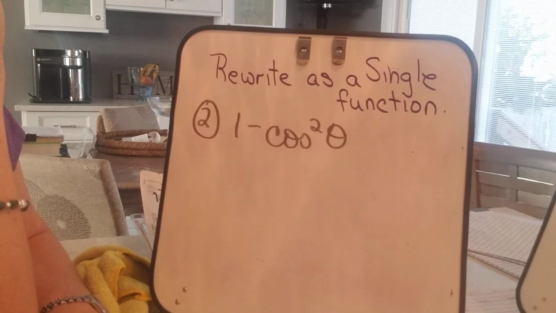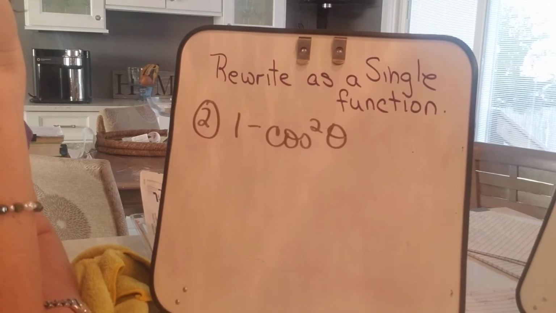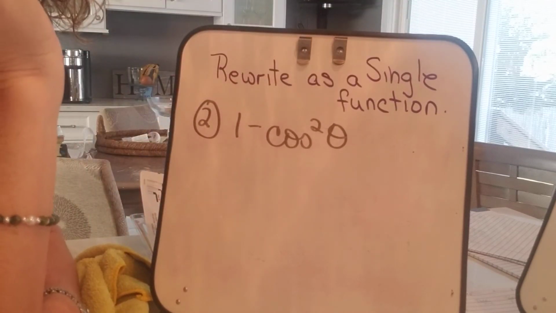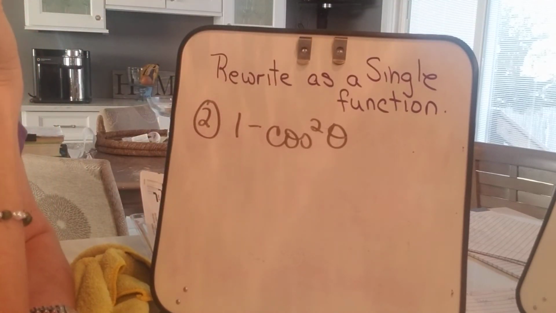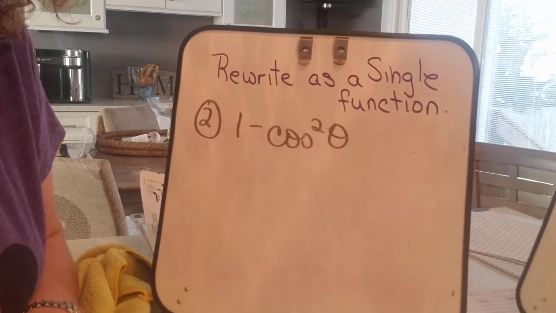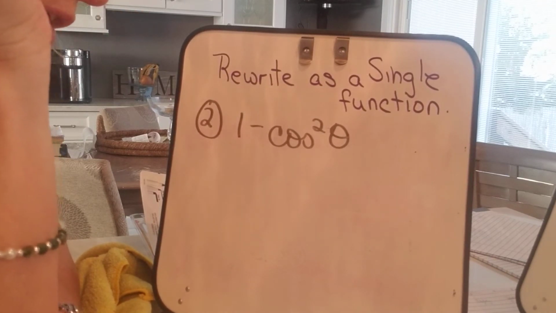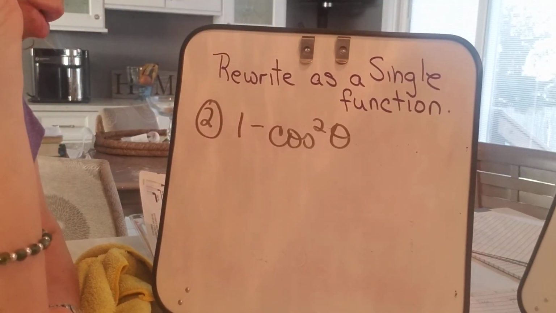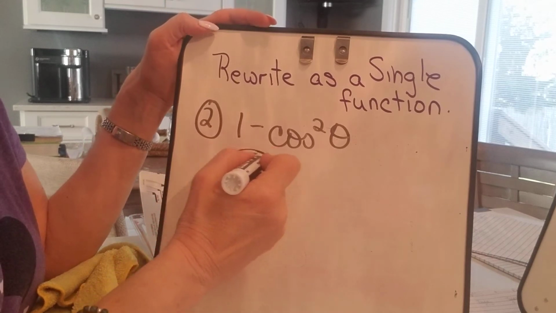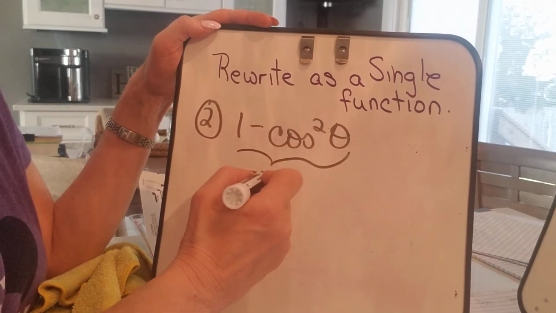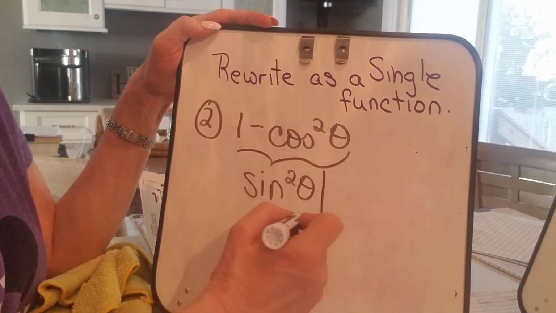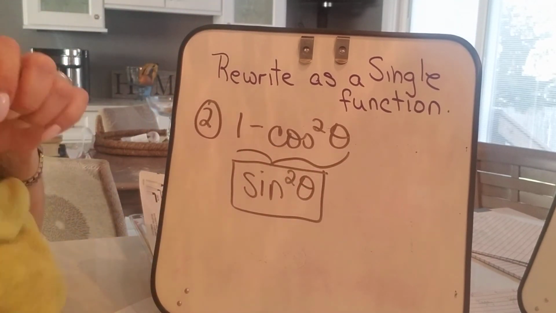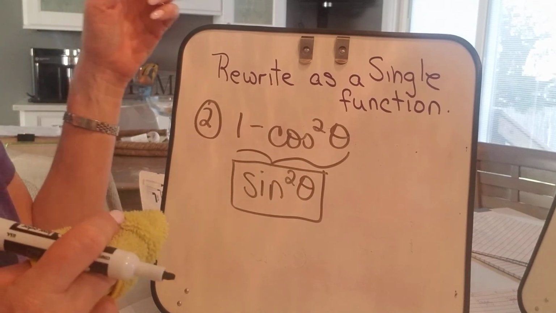If you look back on the Pythagorean identities that I just gave to you, and I told you you really should copy them down to do this because I don't have a big board to do this with you right now, you can see that based on the first Pythagorean identity that I gave you, which is the most important, sine squared plus cosine squared equals 1, you are able to bring cosine squared to the other side, and this simplifies down to sine squared theta. That was just basically one of the identities. When I tell you this is going to be big in your life, it's going to be big in your life.